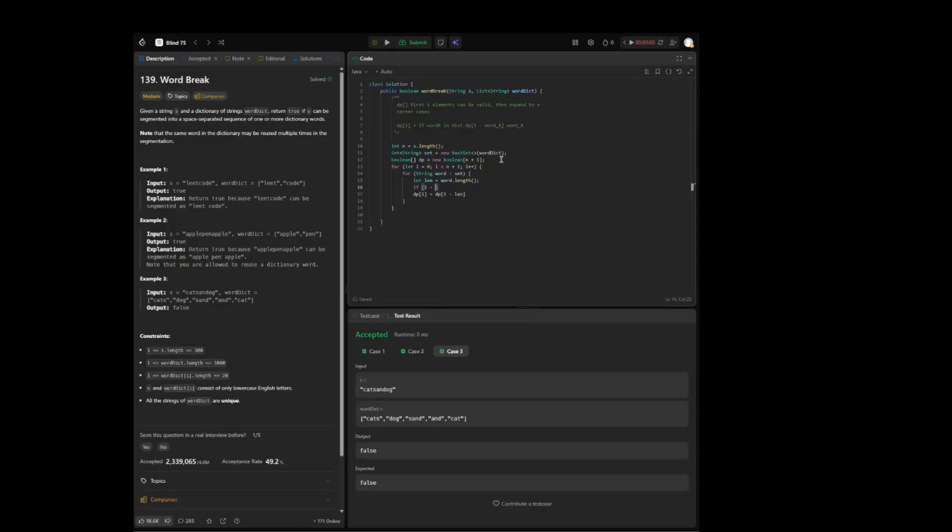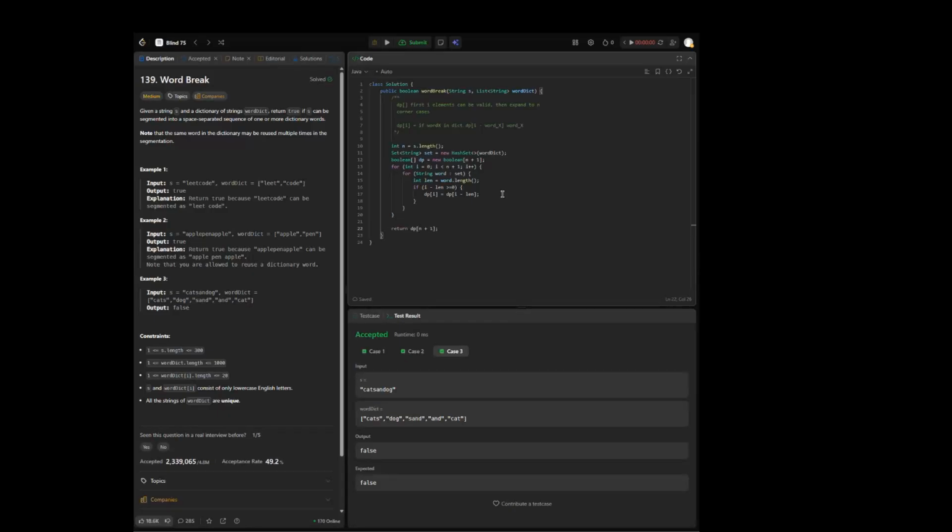So if i minus n is greater or equal to 0, then we can do this. Right. So in this case, we just need to return dp[n plus 1].